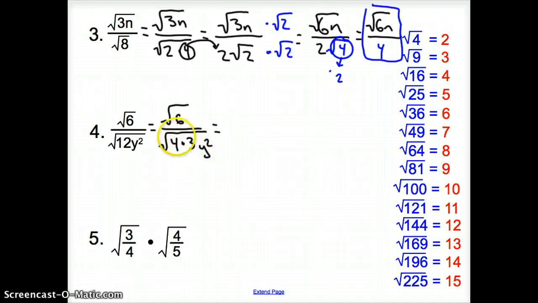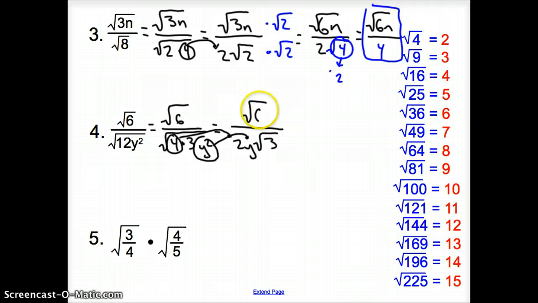So rewriting, I take out this 4. It's going to turn into a what? It turns into a 2. Now I still have a 3 left in the square root. But what also happens to this y squared? Just like there's a 2 out in front of here, the square root of y squared turns into y. And then that all goes over the square root of 6.